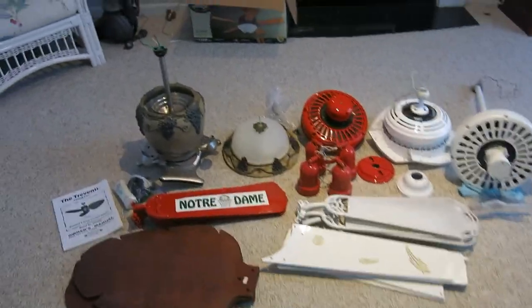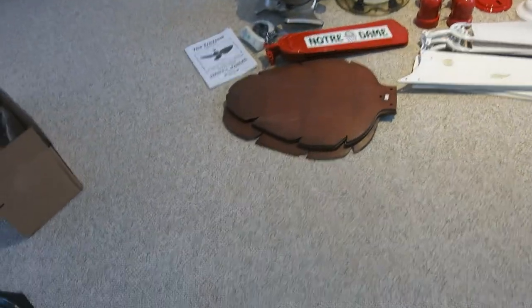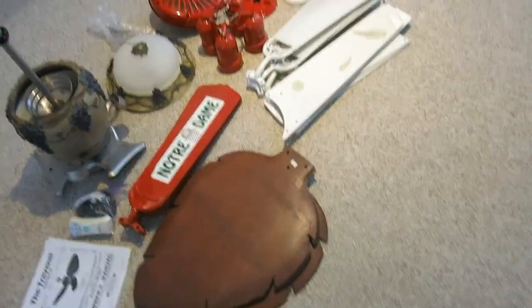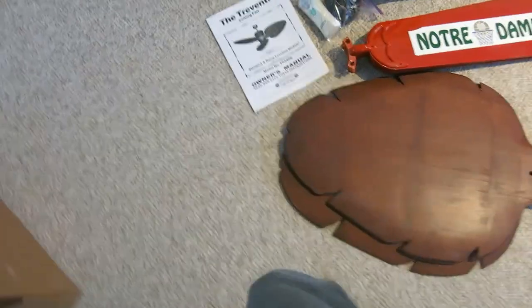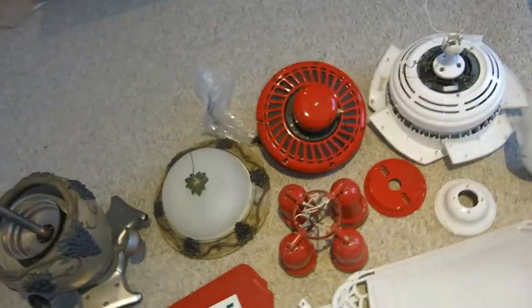We're now back home. This is the day after I picked up all the fans. I got home at about 7pm. It was really cold outside — negative 20 degrees Celsius. So I just went home, grabbed a few fans from the garage, and put them inside. Those fans were the Triventi and the Red Delta II.